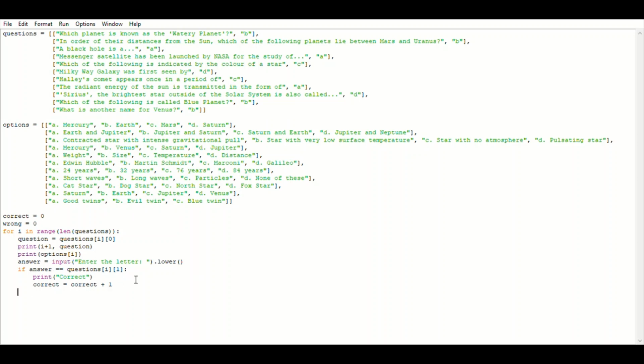And then else, so if it is not the correct answer, it does not match the correct answer, then print wrong. The correct answer was, and then we print this. So let's copy and paste.